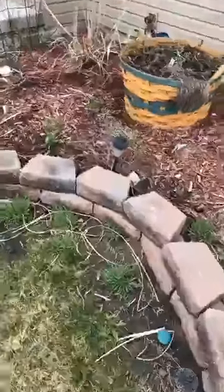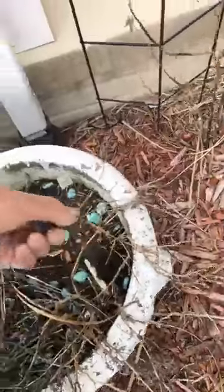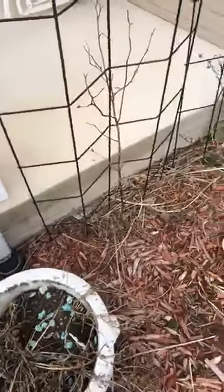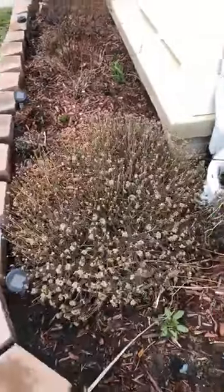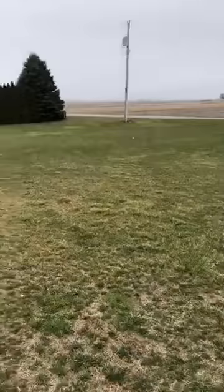This is a little messy, but I gotta get in here and clean this stuff up. These little stones she bought, supposed to glow in the dark. They ended up, I don't know, here in this planter, but they don't grow. These rose bushes get real tall too. Those got trimmed down. I can't remember what this is. What's that the Amish have a lot? Mums. Yeah, this looks a little bad, but we got stuff growing. The lawn's not bad. It's supposed to really rain.